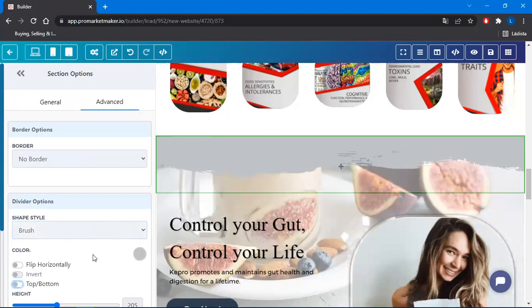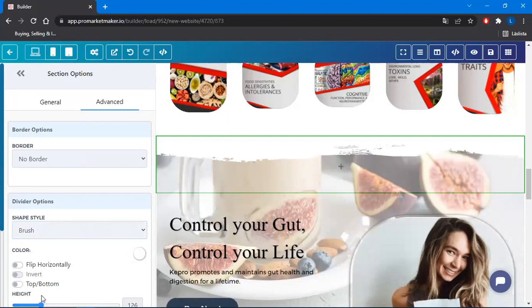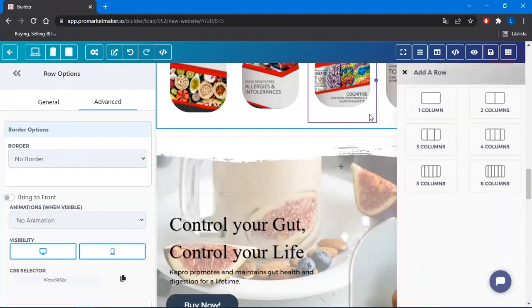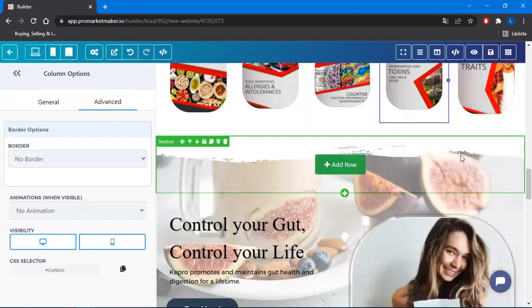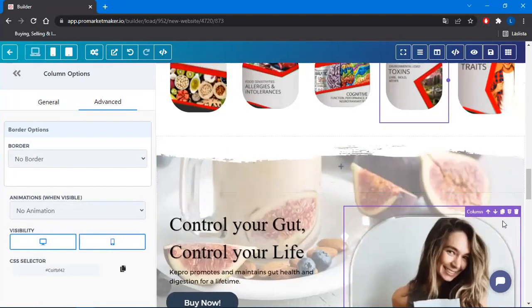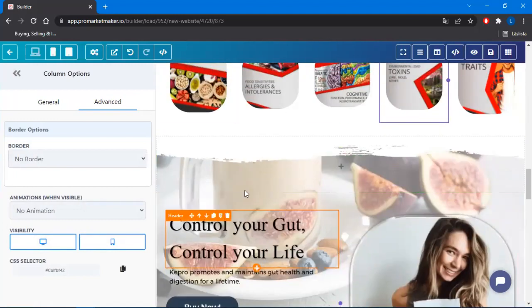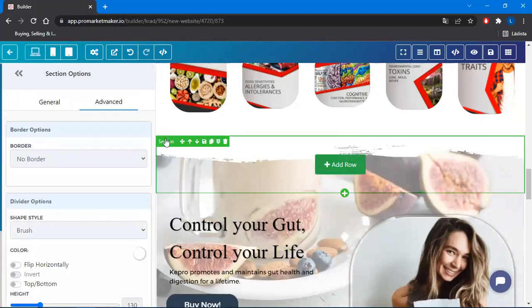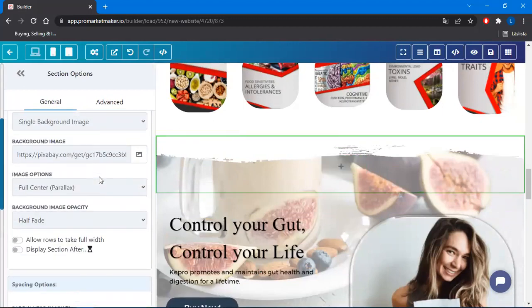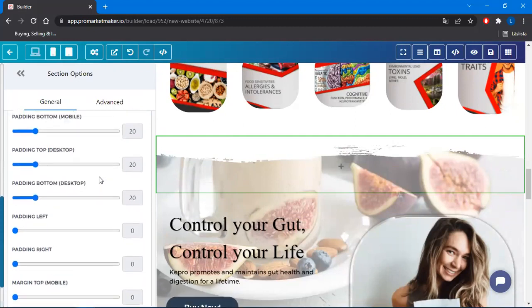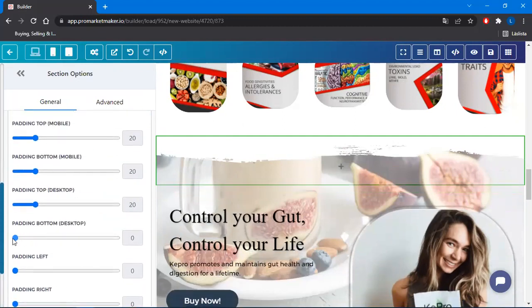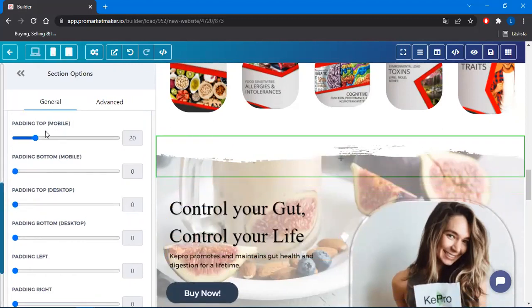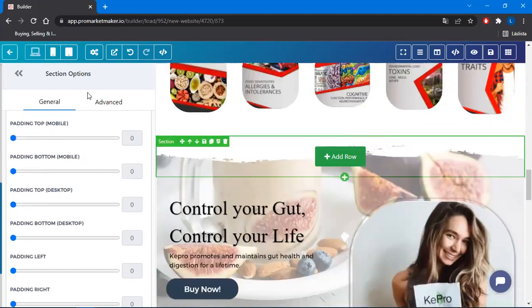Oh, sorry. Here. All right. And if it's now too much, you can select section, go down, just pull it in, like so. And if you need even more, done.